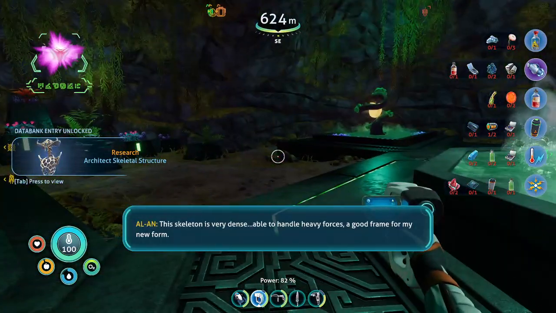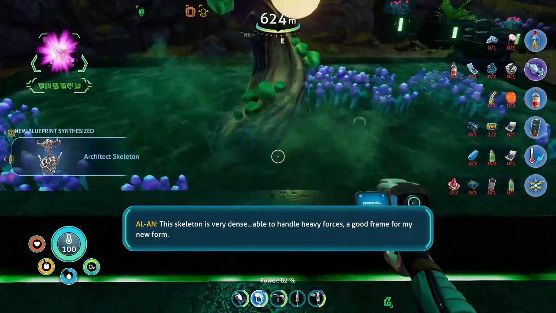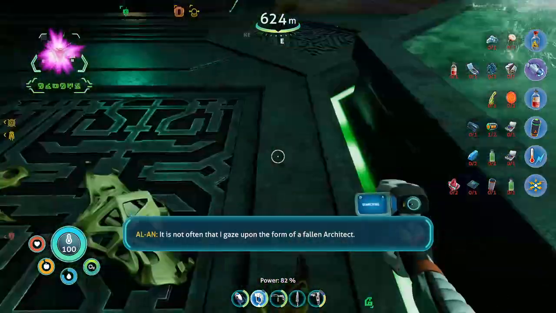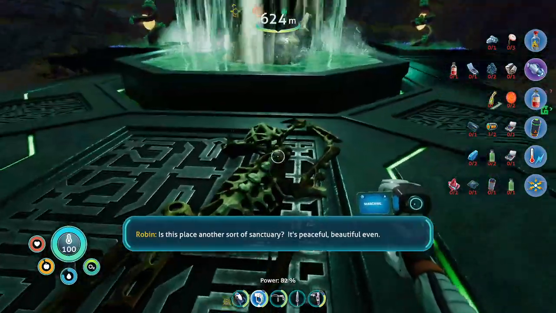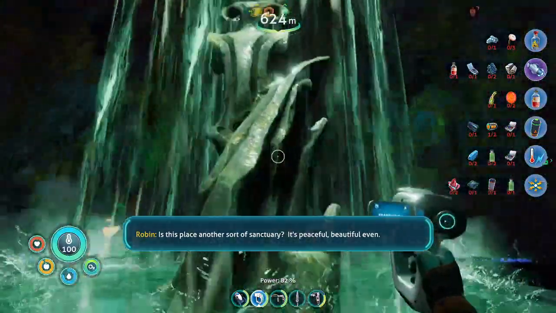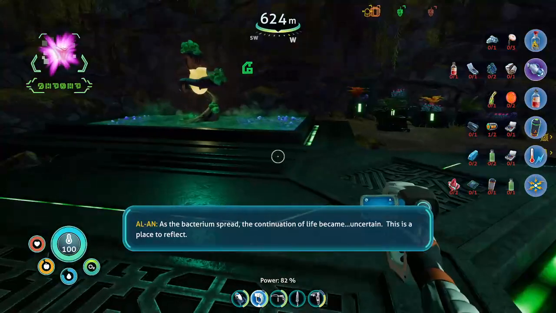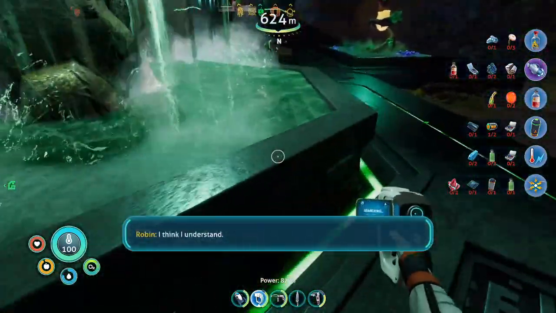This skeleton has fairly tanks. Able to handle heavy forces. A good frame for my new form. Are you okay, Alan? It is not often that I gaze upon the form of a foreign architect. Is this place another sort of sanctuary? It's peaceful. Beautiful, even. As the bacterium spread, the continuation of life became uncertain. This is a place to reflect. I think I understand.